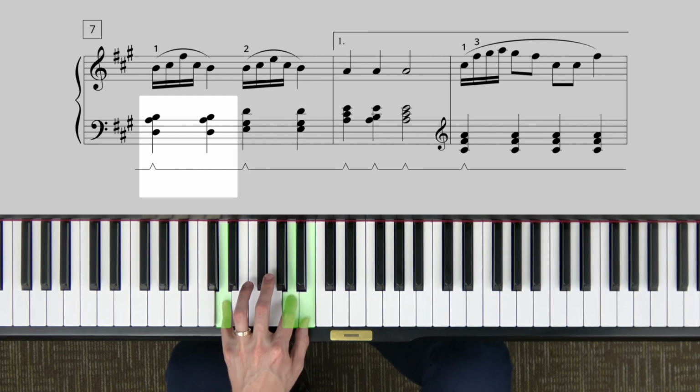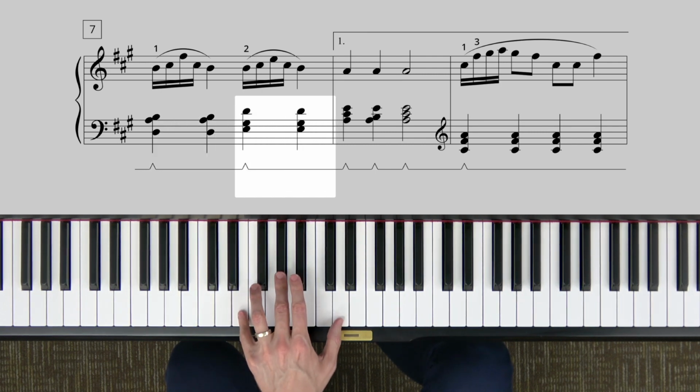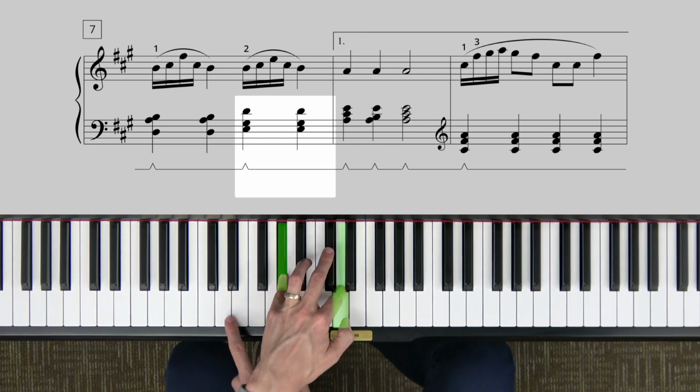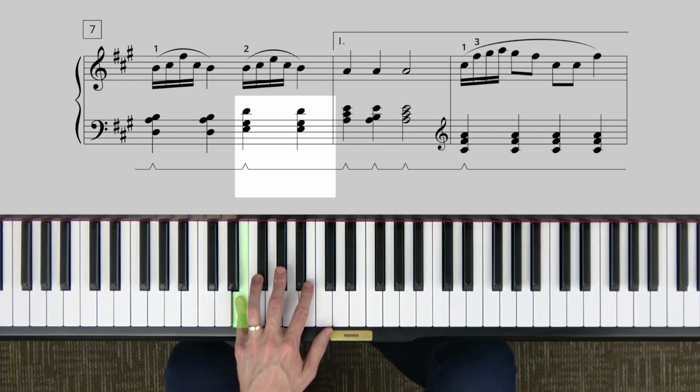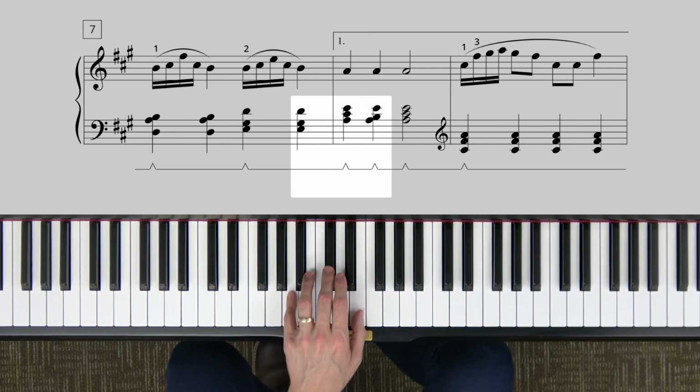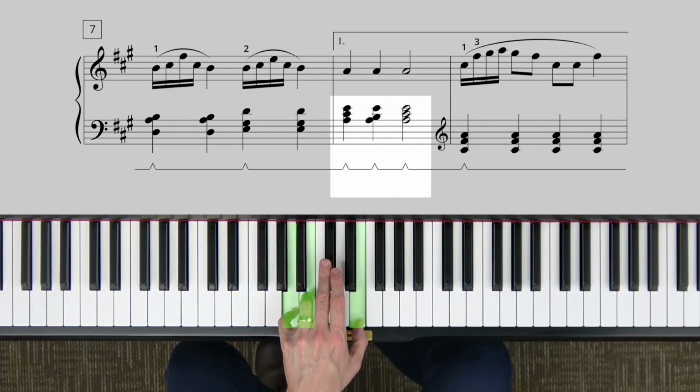Interesting chords, huh? Notice we have a D, A, B here at the start of measure seven. And then this chord, which is actually a 5-7 chord. We just leave out the B, right? We used to play 5-7 chords like this, but look, it's an inversion of this, which is actually the root position 5-7 chord. And we leave out that B. And then we come up here for the last three chords in measure eight.